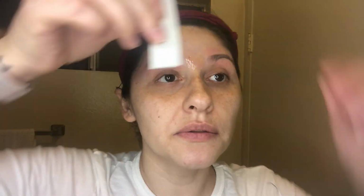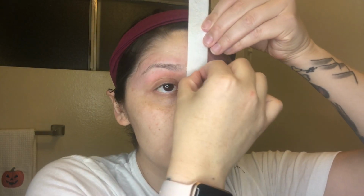Okay, so I'm gonna have to do this one twice because my band, I cut it too thin. So I'm gonna put it here. Right, hold your skin taut and pull.